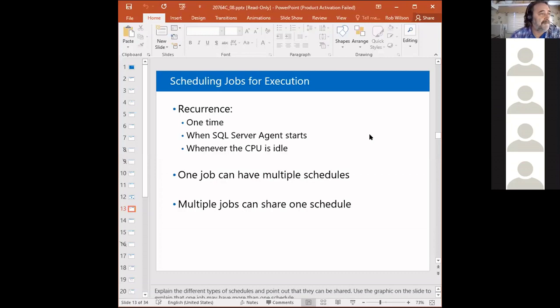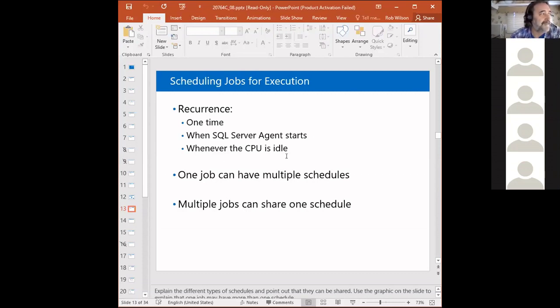So recurrence, it's a one-off, one time. You can have it start up when the SQL Server Agent starts. So SQL Server is offline, it comes back online, agent fires up, runs a job. Maybe that job just generates an alert saying SQL Server Agent up. That would be useful because that would imply to you that, hey, it must have been down if it told me it just came up. Why the heck was that thing down? You'd go and backtrack to figure out why your server was offline.